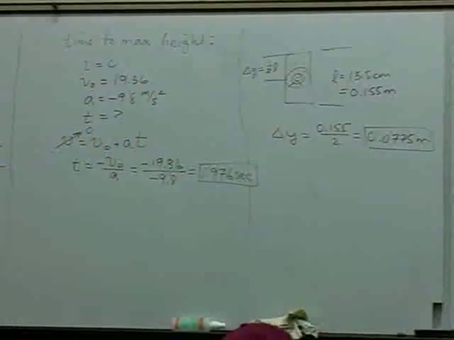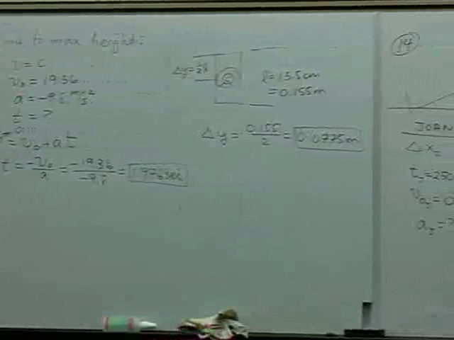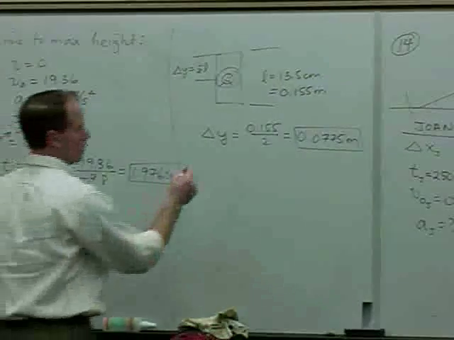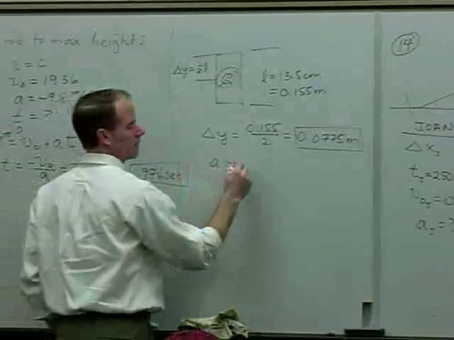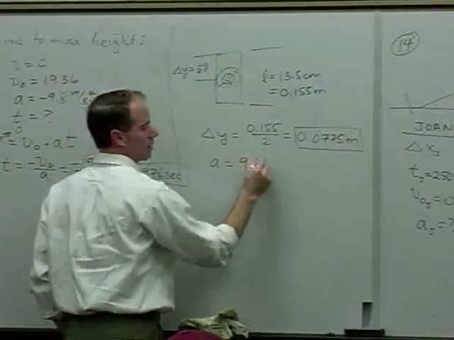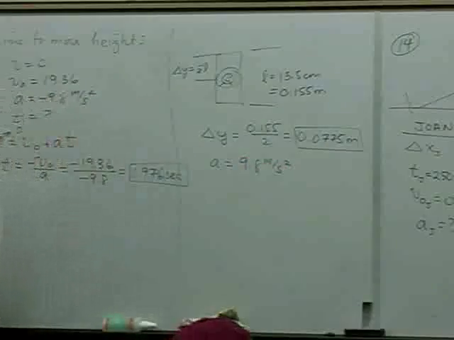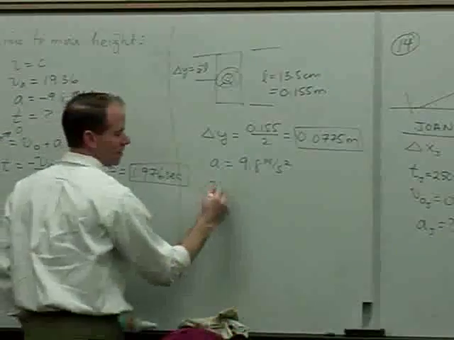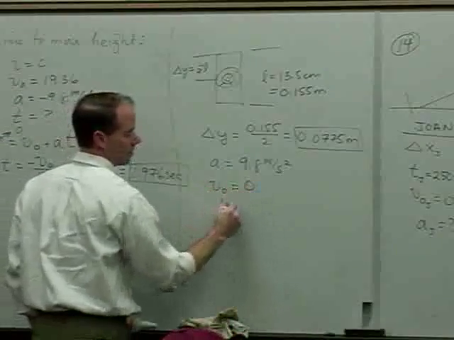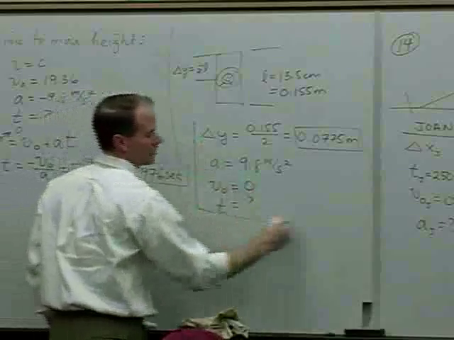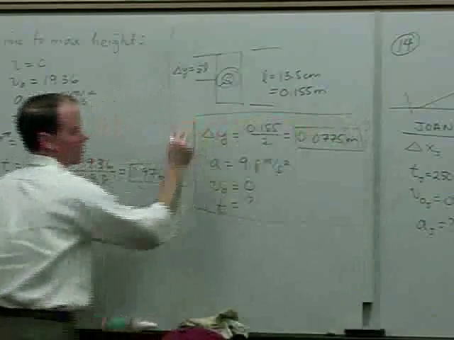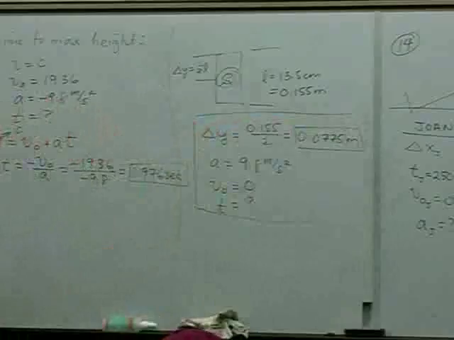We want to find the time it takes to fall that delta y. What else do we know? Acceleration, which is positive 9.8 meters per second squared. We need to know another variable: initial velocity, which is 0. So there's our problem. Displacement given, acceleration given, initial velocity given. What is the time?